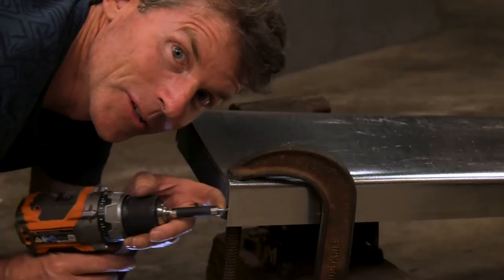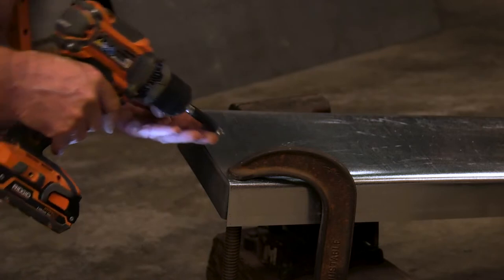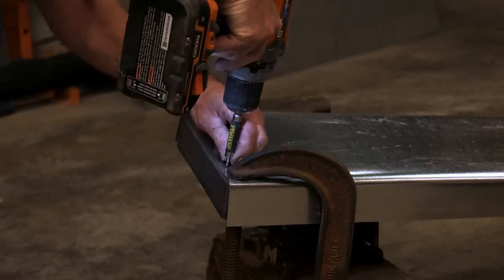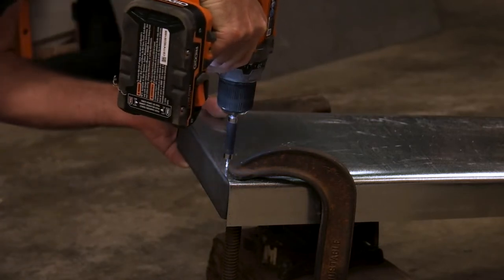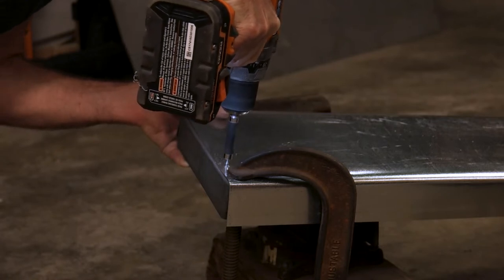So I decided to use some self-tapping hex head screws. Let's see how these work. One reason why I'm using screws over welding, I really don't like welding galvanized steel. It just makes those horrible fumes, so I'm using screws.